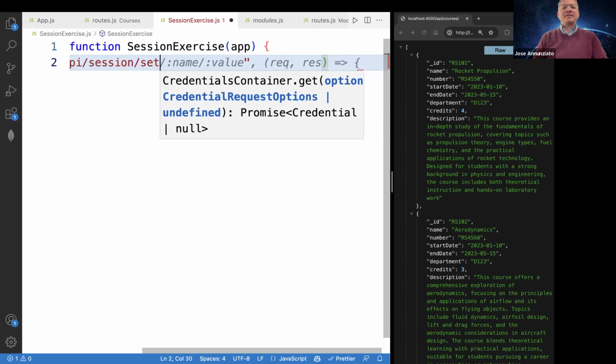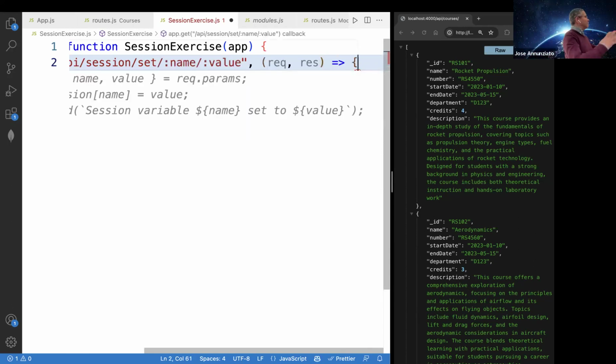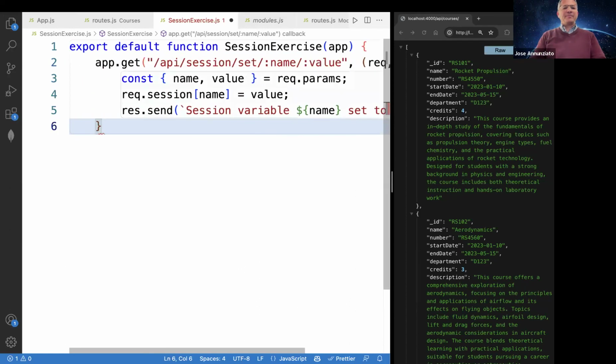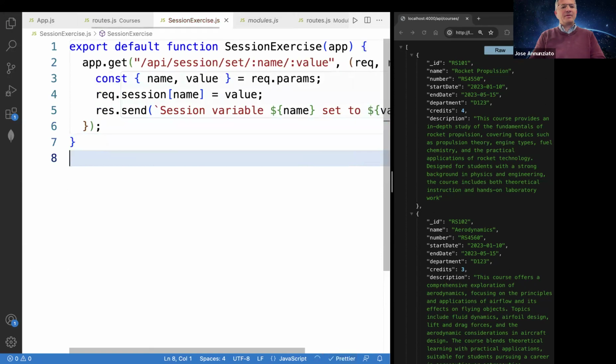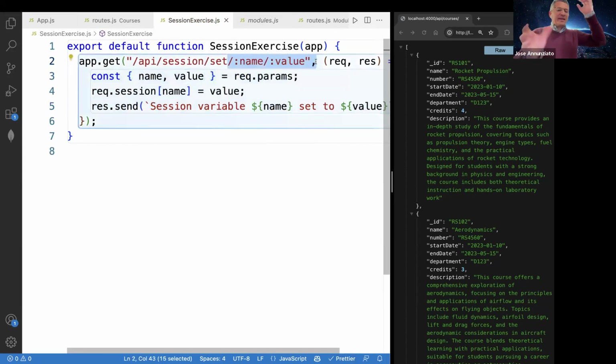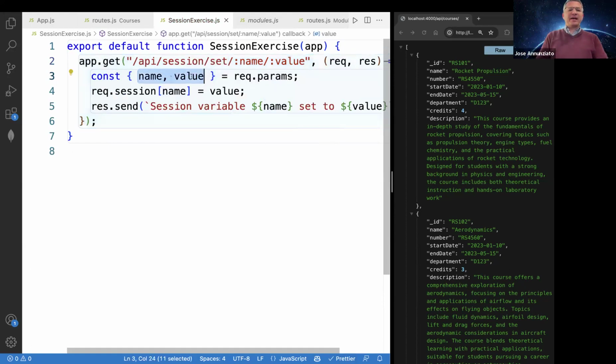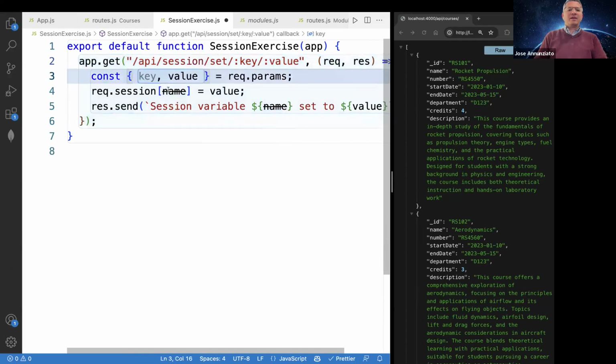I want to set into my data structure, into my hash table, right? And again, this hash table is different for Alice, and then Bob gets a different hash table, and Frank gets a different hash table, right? And so here it is. So we have a like that, right? So I am parsing. I am going to embed in my URL, right, a key value, just to show you how that we can store stuff in my hash table. I'm going to extract from the parameters the name and the value, and I'm going to use the name as a key. Actually, I prefer this as a key. Let's use this as key. Key, right? So there it is.